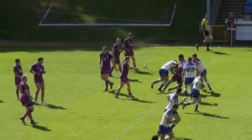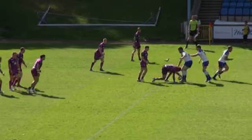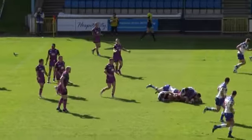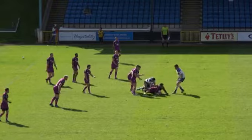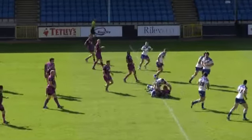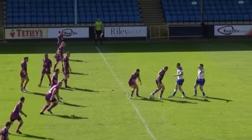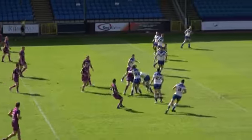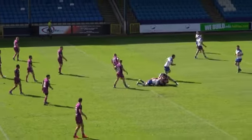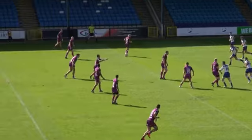And here's Will Sharp. Rovers in control of the first set of this second half. Teasdale finds Matt James now. Knocks a player over as he runs that ball in. It was Tommy Saxton he knocked over actually. Here's Teasdale again, acting half-back, finds Steve Crossley. Played a full 40 minutes once again in the first half, Steve Crossley. Been a regular feature this season in playing the full 40.